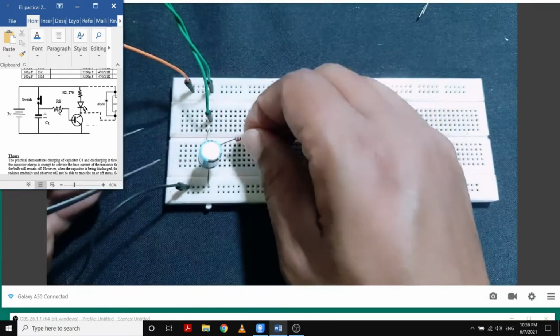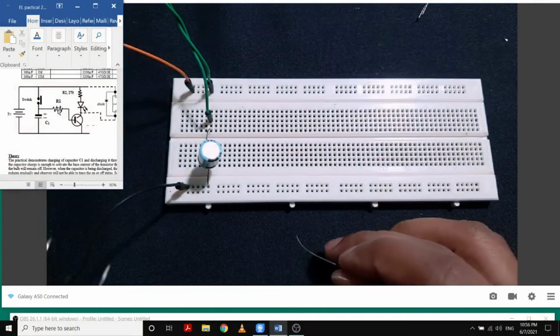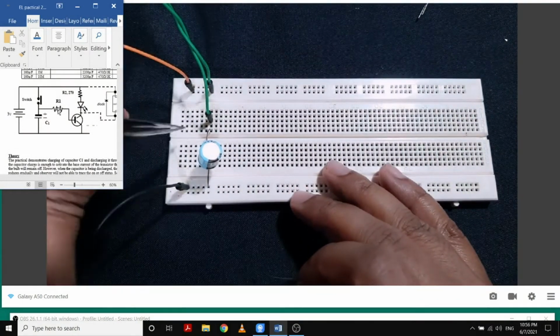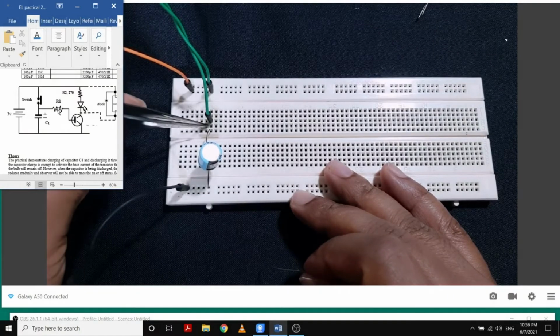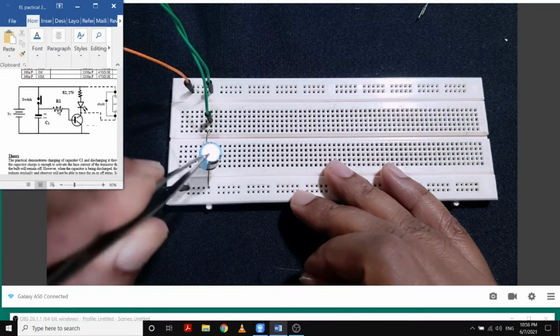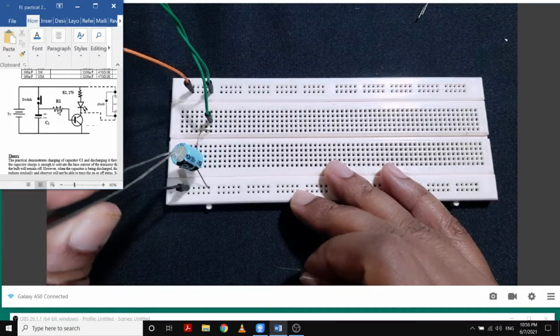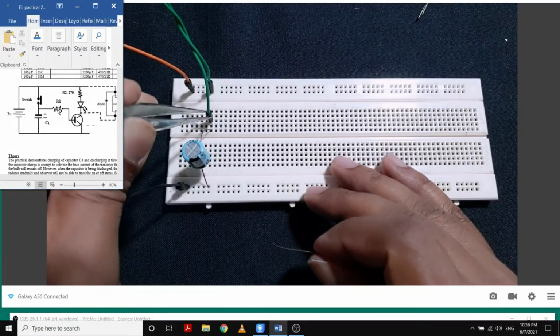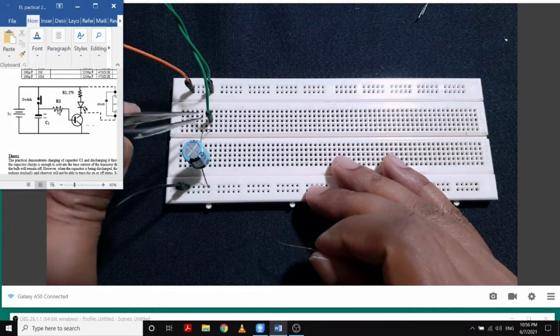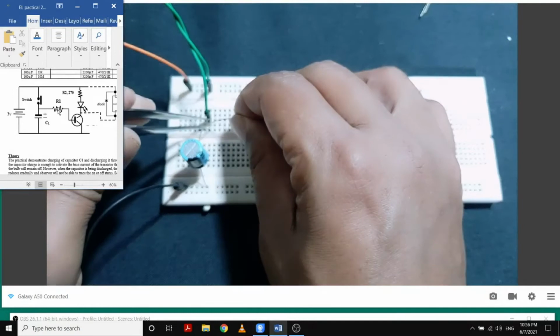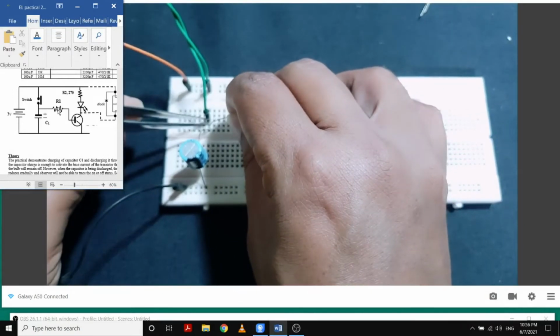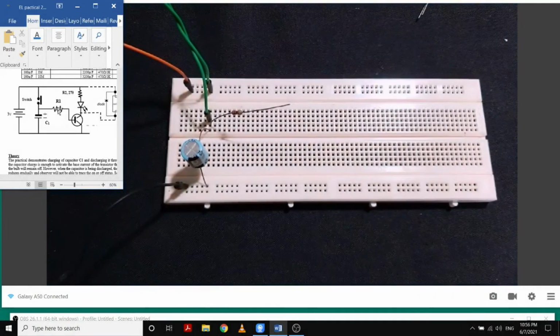Now the same thing, no different, right? Because I'm going to use this line, it is easy for me to connect. So this is the capacitor there, and we have this connection there to the push button switch, and then I am going to fix my resistor here in between these two, right? Then it is nicely done. Now you see the circuit.